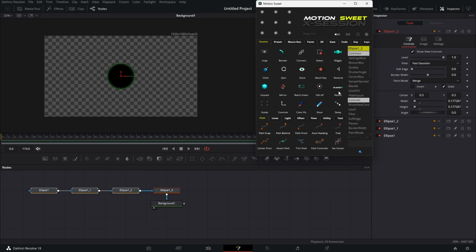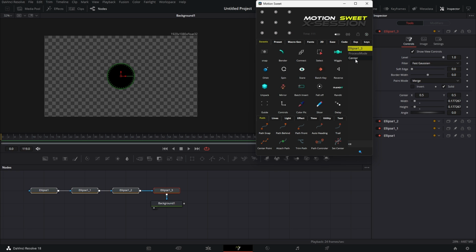It should list all the inputs. You can either scroll through, or you can see as I clicked the button it auto-focused the text field. It means you don't need to click the text field to type anything. Just type the input name. So I'm going to search for the center input.